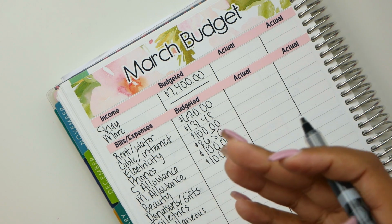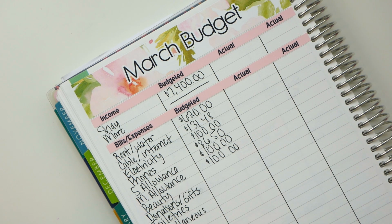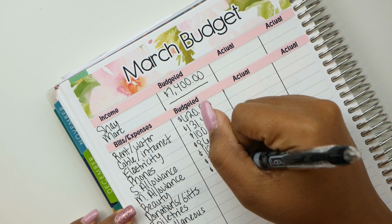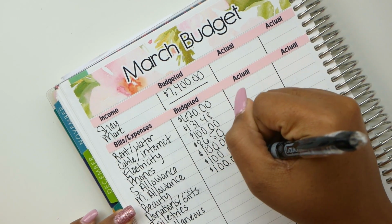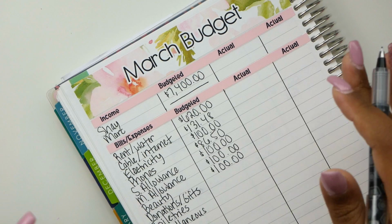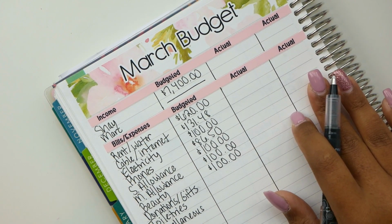It does include hair for me, a haircut for my husband, nails, a pedicure if I so desire, eyebrows, just really anything beauty related, makeup, all of that stuff. I don't spend a whole lot each month, and some months are higher than others. For March, I'm going to try for $100. This is if I don't get my hair done, which I don't think I am. If I do, that will easily be double that amount. So we're shooting for $100 for March.